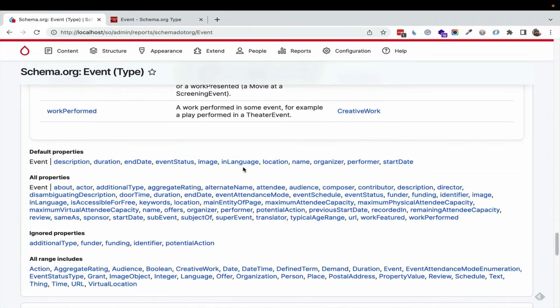And at the bottom, I do list out some custom data. What are the default properties when I go to create an event in Drupal, that I've specified in configuration? I want to emphasize what you're seeing is completely customizable. And then there's all the properties. I also have ignored some properties, which is configurable. The idea here is about 20% of the properties in Schema are so specific that no one would use them in most real-world scenarios, so let's ignore them. It simplifies the UI and makes it a little easier to navigate through. You can even customize that to get very specific so that your users are only looking at properties that have been vetted by your content architects.